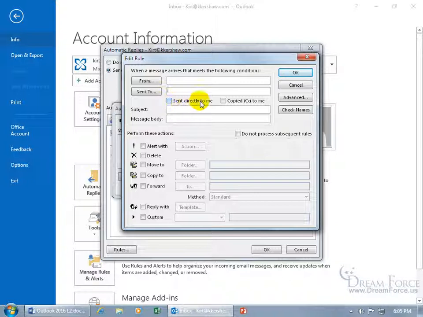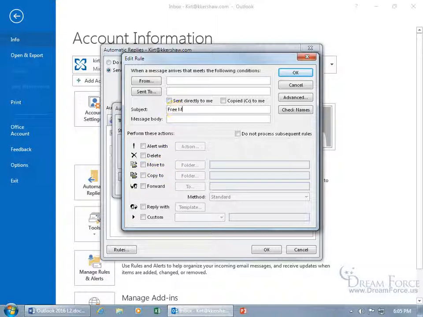If it's sent directly to you, you can have it do something, or if you're carbon copied, meaning like, gosh, these conversations that go back and forth and you keep CCing me while I'm on vacation, that's just going to junk up my inbox. I want to move that to another folder and not deal with that, at least not for the first week that I'm back. In any case, you can choose, and then your subject.